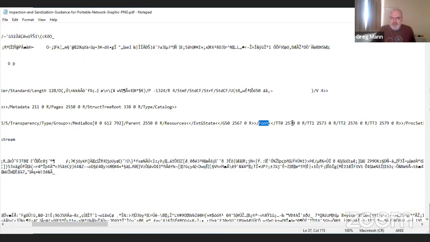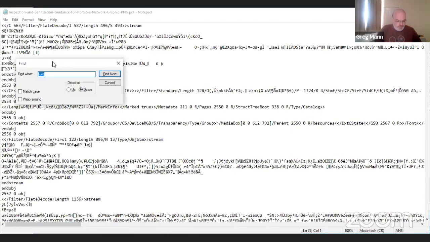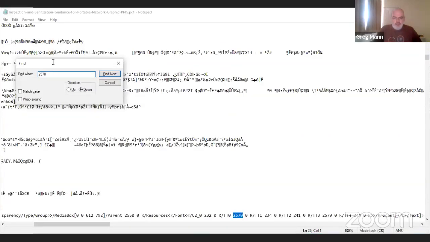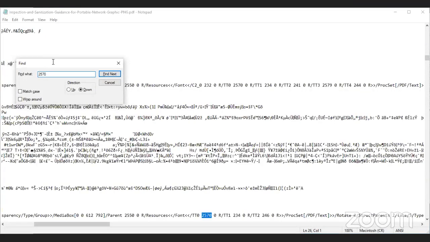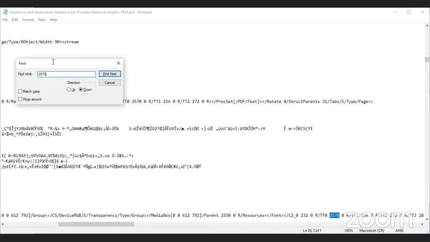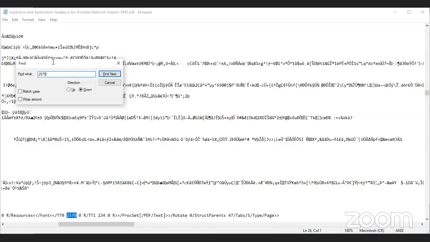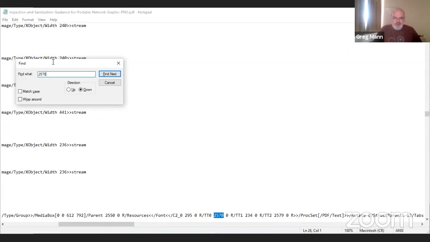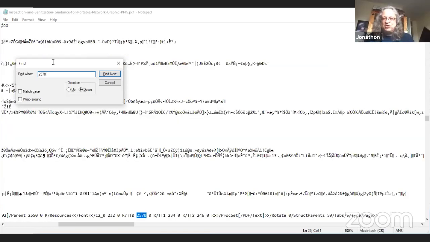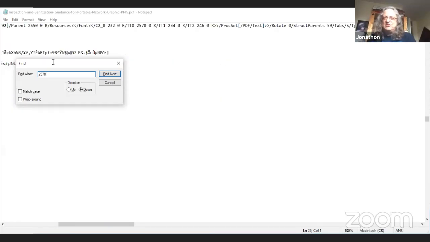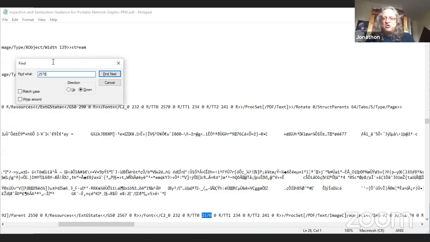So if I'm right, Jonathan, if I can find that object, it should be in the font. It should, yes. But I've noticed with some of these ISG ones when I've gone through them. I have a script that pulls out all the objects. Somewhere within this document, there should be an object 2570. Yep. That's assuming, of course, that it's not actually hiding inside an object stream somewhere.